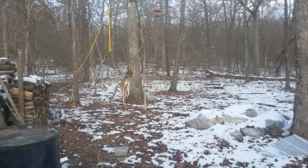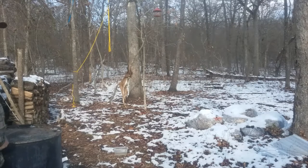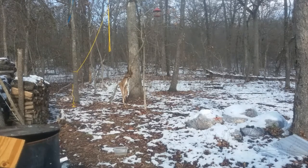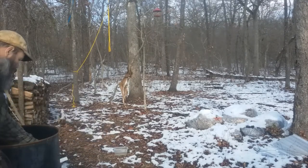Still working with my birds, trying to. I've seen quite a few of the little chickadees and the titmouse out here this morning. By the way, y'all don't know what this is. It's this smoker. Got water in it.